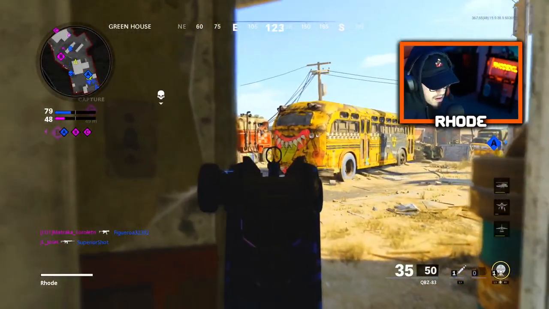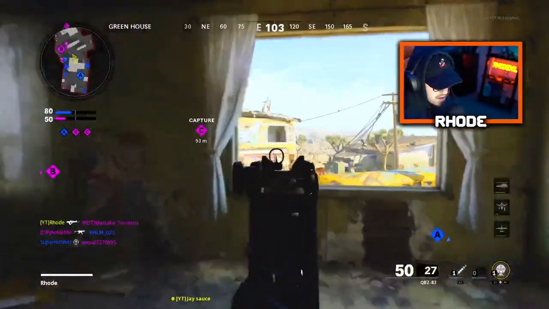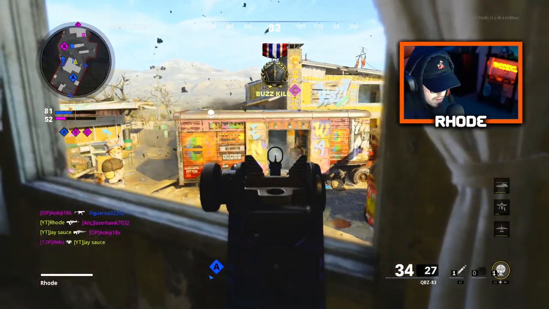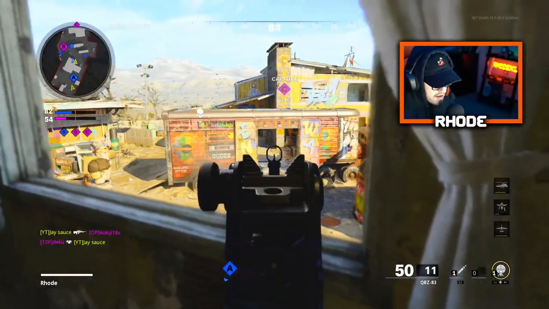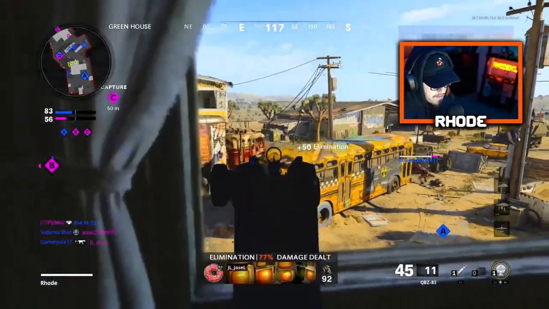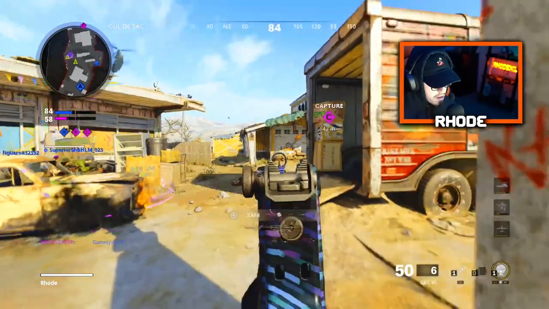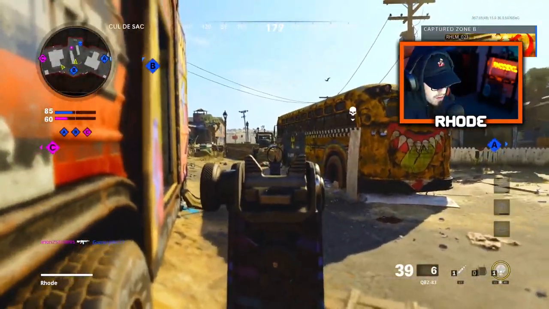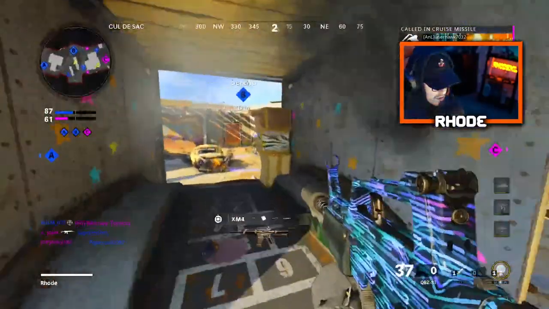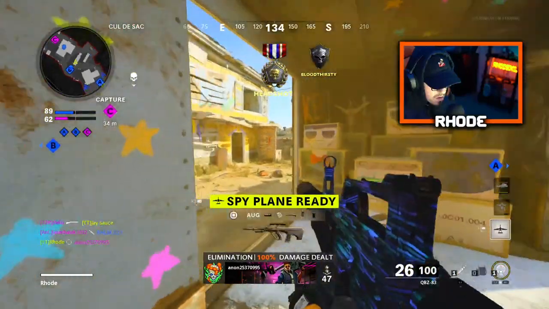Come on. Got it. There we go. You still got the war machine? He shot like 800 times. He's still going in over there with it. There we go. I push back. There we go. No. Need to get kills with RPG.